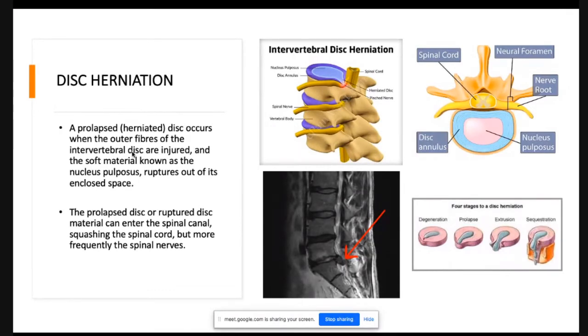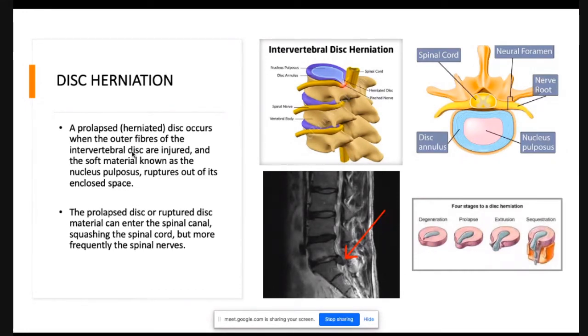Next stage, you can see prolapse. The annulus fibrosus outer covering has lost a little more compactness, but it has not torn. Annulus fibrosus is not torn, but nucleus pulposus has become quite liquid. Means the fluidity has lost its compactness, but it has started to move from its normal compact location towards the injured side or the most vulnerable side.